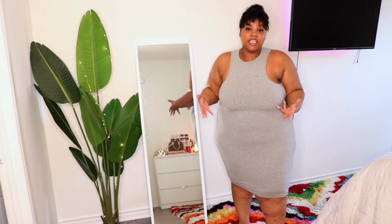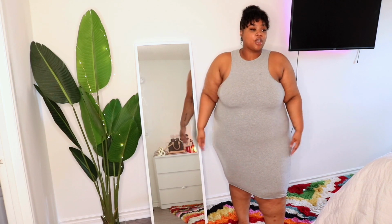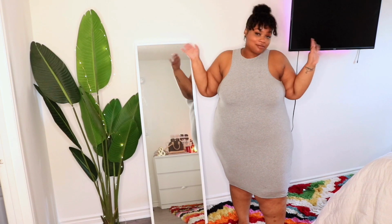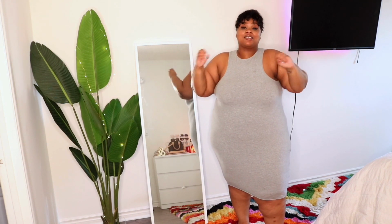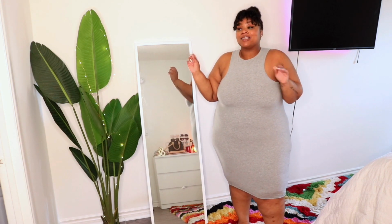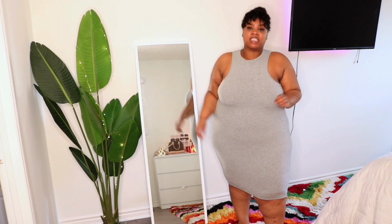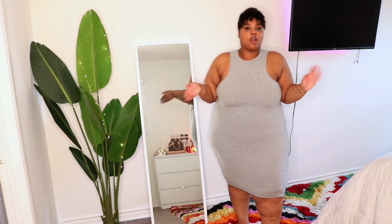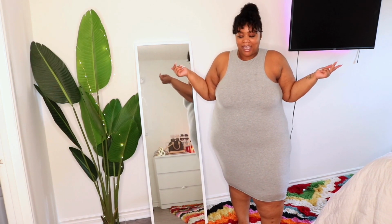If you're disappointed when you put it on because you thought you was gonna go from thick to slim to skinny, I don't know what some people be thinking that's gonna happen when you put on shapewear. Shapewear is not magic. I mean, it does kind of do magical things, but it's not going to make you go from a 3X to a large. It's just not gonna happen. Like, we're not bamboozling anybody. You can tell I'm a big girl with my shapewear on, my shapewear off. It is what it is, okay?